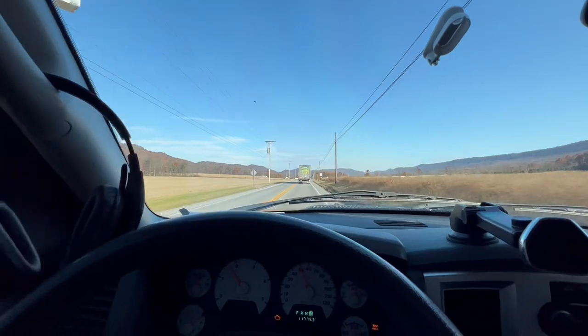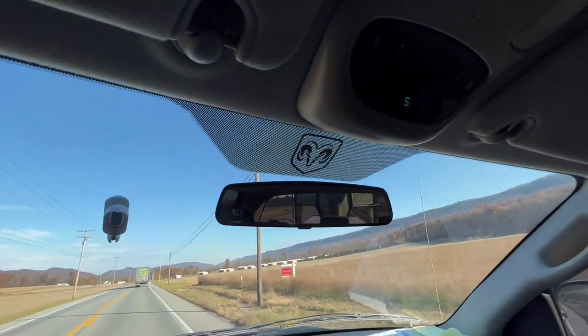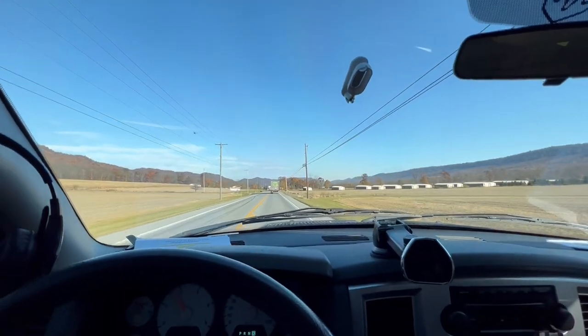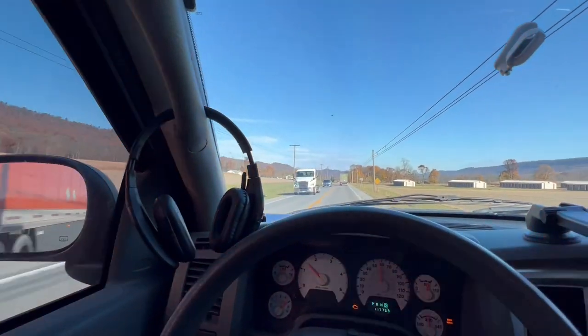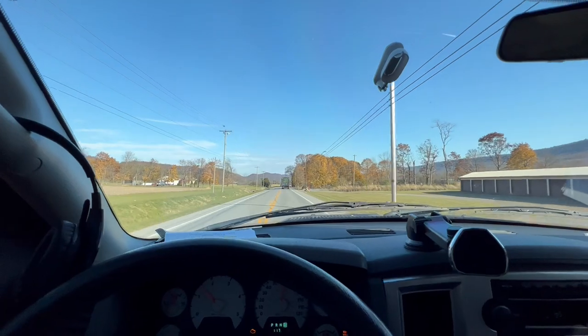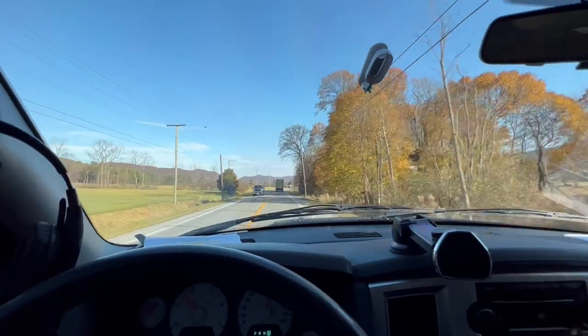Honestly, this is probably the best day for this. It's 56 degrees right now and just before 10 o'clock. Tomorrow the real feel is supposed to be like 21 degrees and I'm supposed to get a pile of rain over the next 24 hours, so today is probably our best bet to get these out. We're about 15 minutes away - let's see what we get ourselves into.